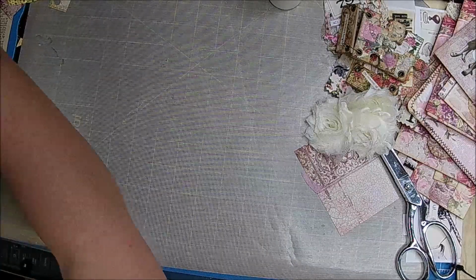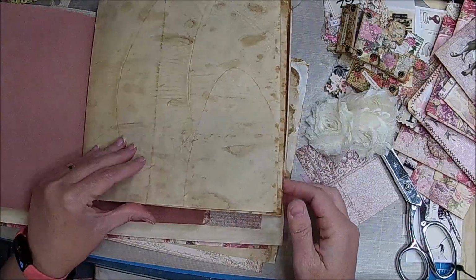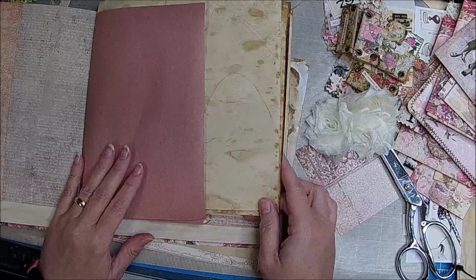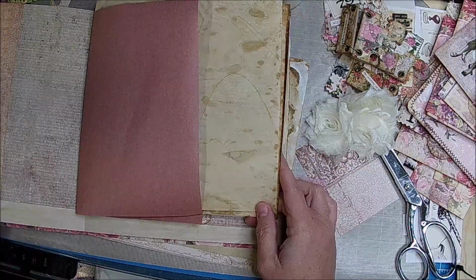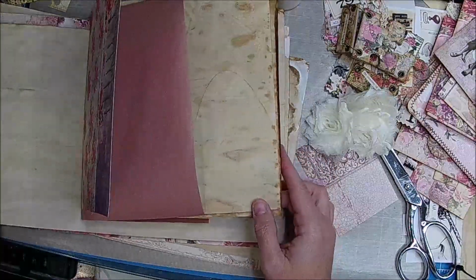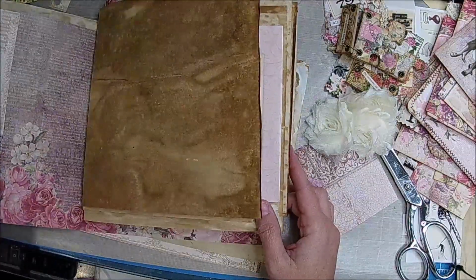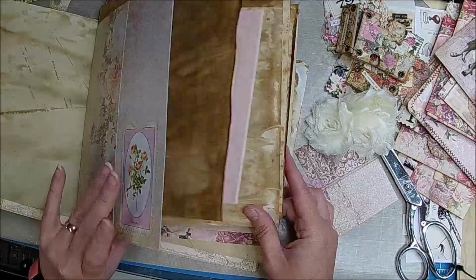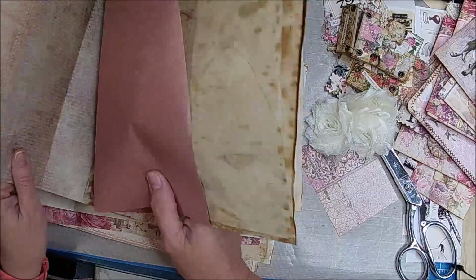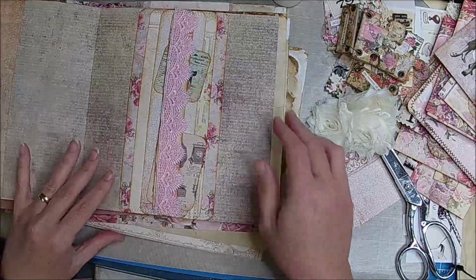Lost track of how long I've been where I'm at. See, something's way off on here. How come I don't have a middle one for this? Did I move it? Did I lose it? I don't know. One, two, three. I got them all. Wonder what I was going to put in the center. Maybe it was this one, which is actually kind of pretty. I kind of like that.